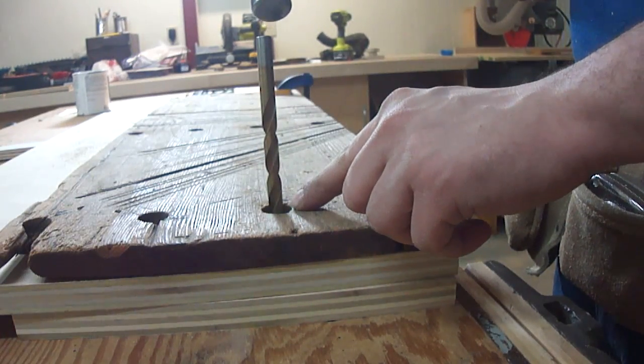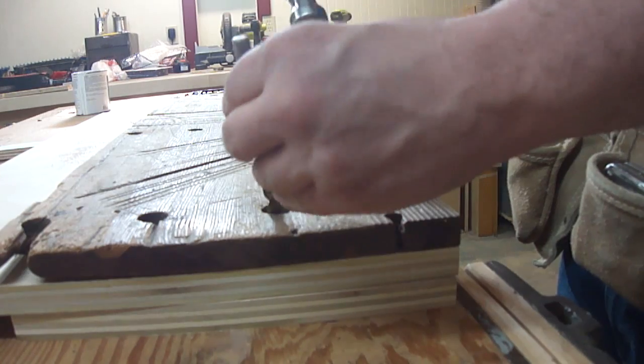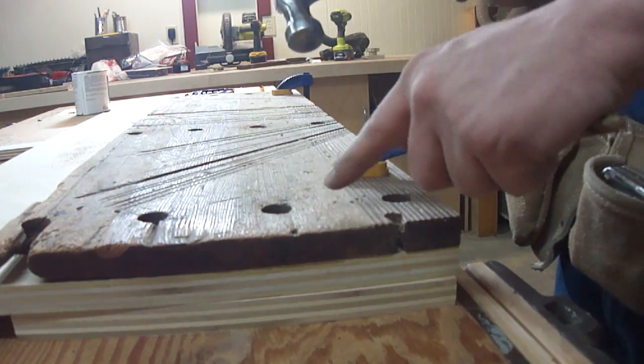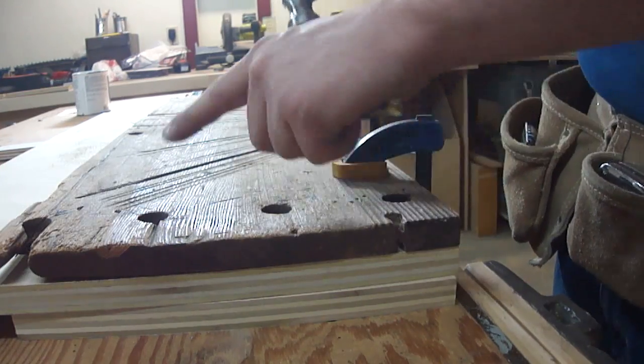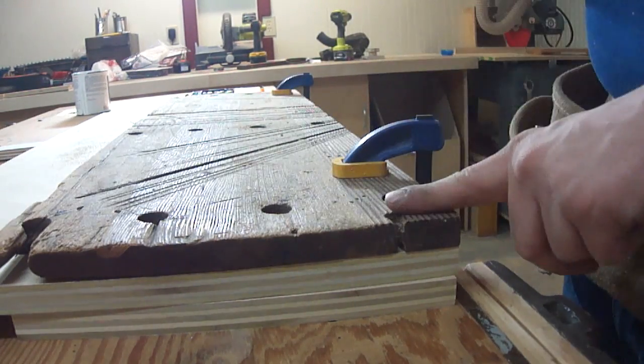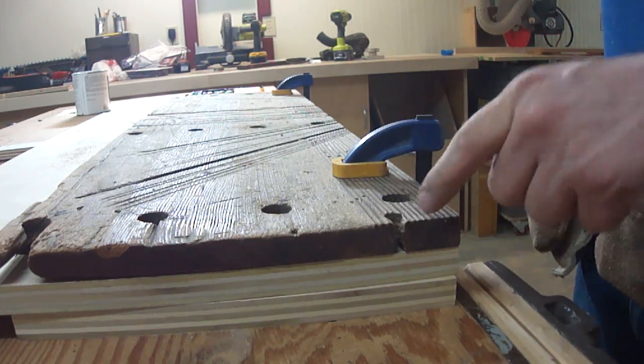I'm using a drill bit that just barely fits through the hole in the old table, and I'm spinning it while tapping it with a hammer in order to mark the center location of that hole. I'm going to do the same thing to all the holes, take this table off, and then start drilling the counter bores with a Forstner bit.